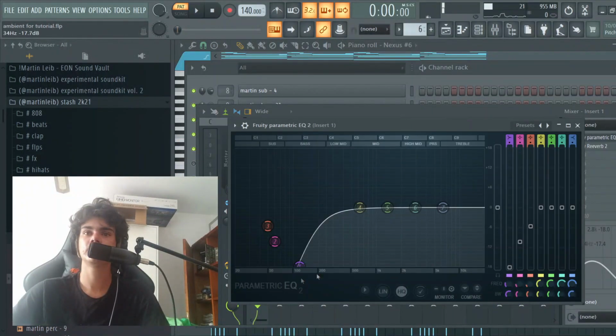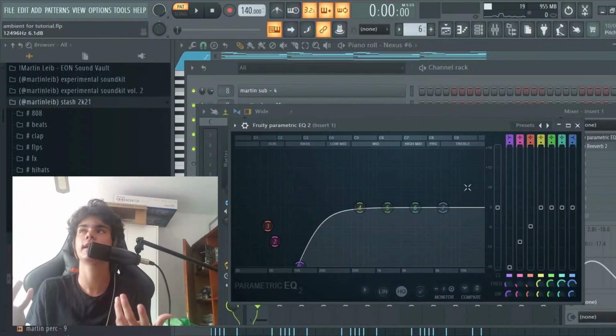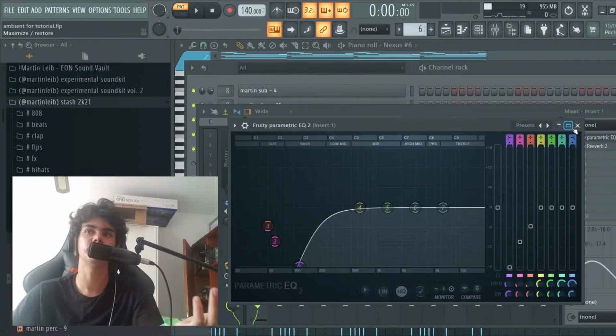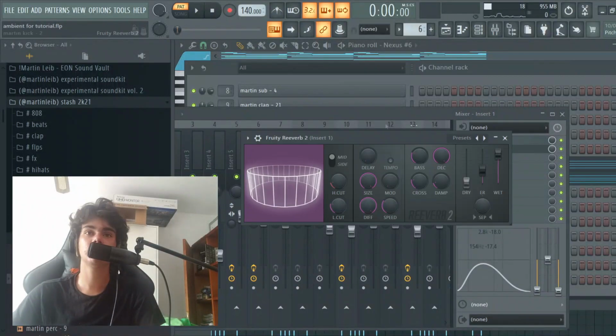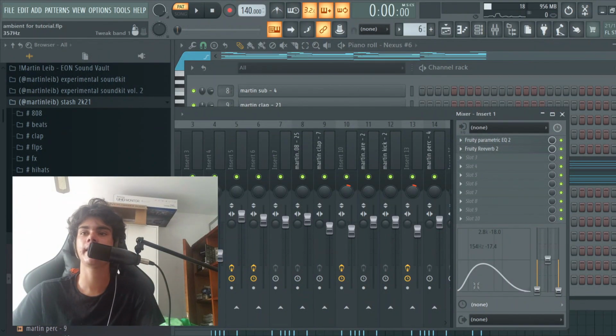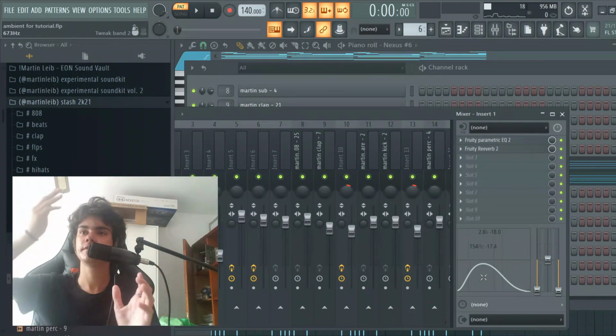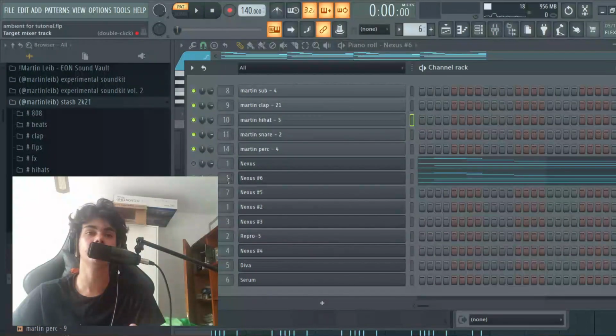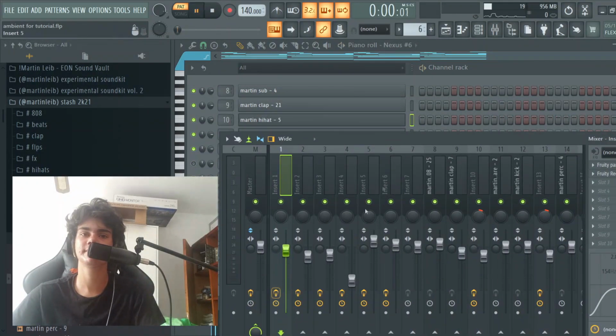So I took most of the low end out, because if you're going to heavily reverb a sound, you need to take the low end out so it doesn't get super muddy. Then I added some reverb, which looks like this, and I took the low end and most of the high end out because it had really intense high end that I didn't like, and it was colliding with other sounds. So now it should sound like this.